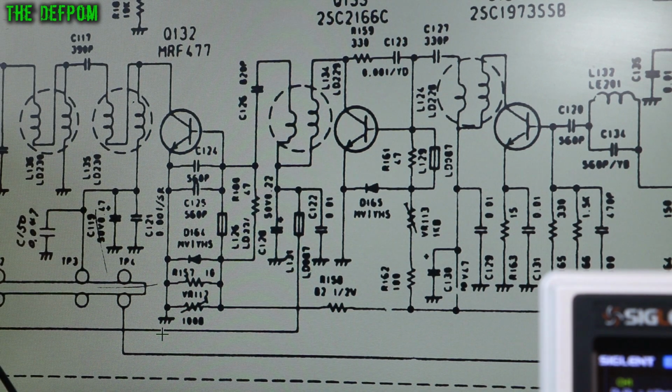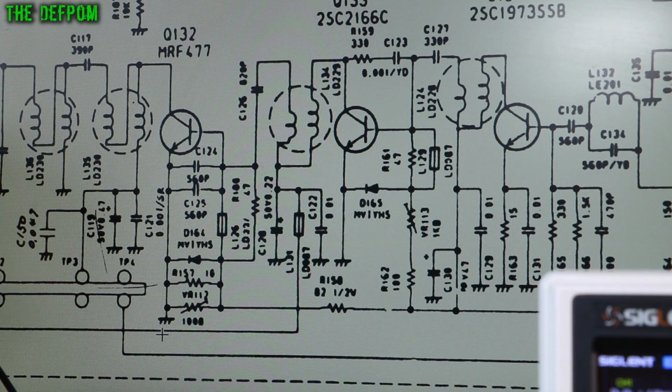Normally, but because I've changed this transistor, it's going to be different. I haven't looked at it yet, obviously, because I haven't actually done the alignment. I don't know what I'm going to get. I'm going to do that separately. Yeah, it seems pretty good.